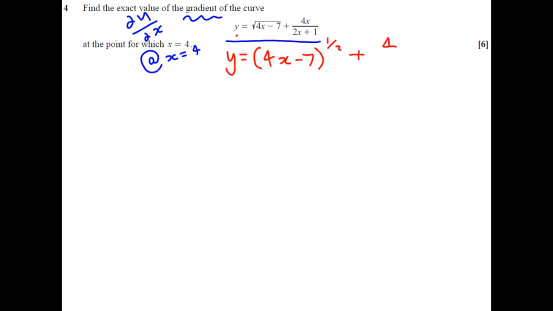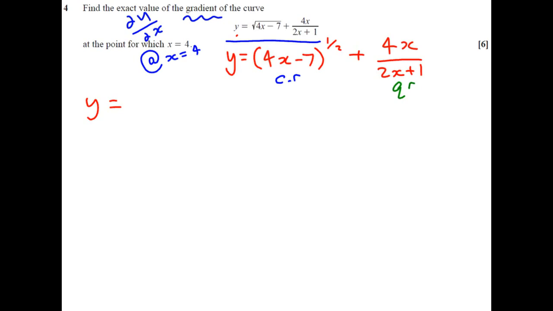And then it's personal choice on the second thing. You can either use the product rule by bringing the denominator up to the top as a negative power, or you can go for the quotient rule. Okay, so we've got chain rule here, and we've got quotient rule here. Let's color code these so we don't get confused. We're going to do each one separately, and let's go.